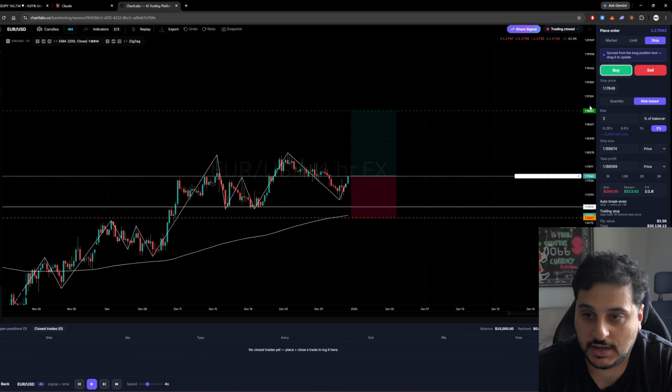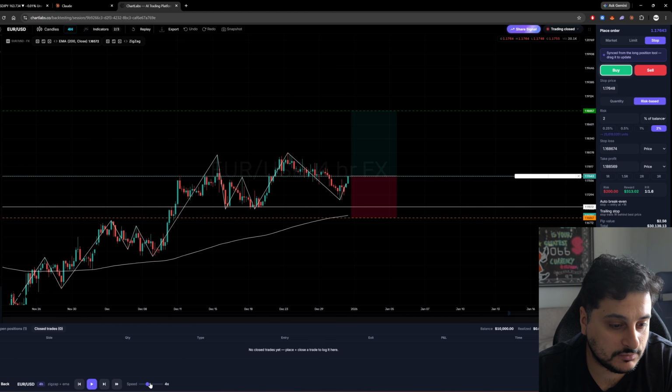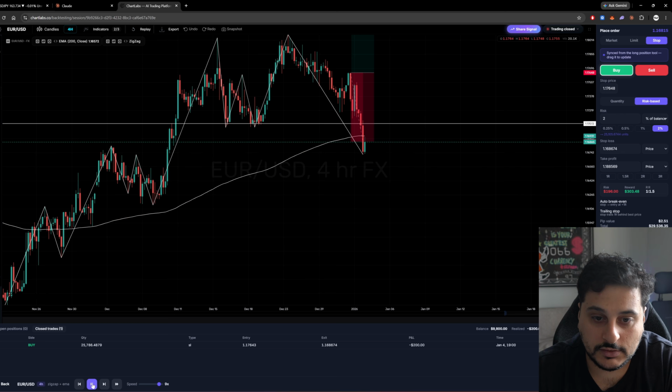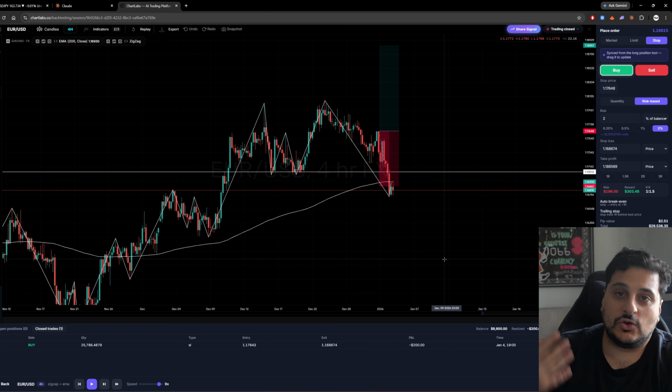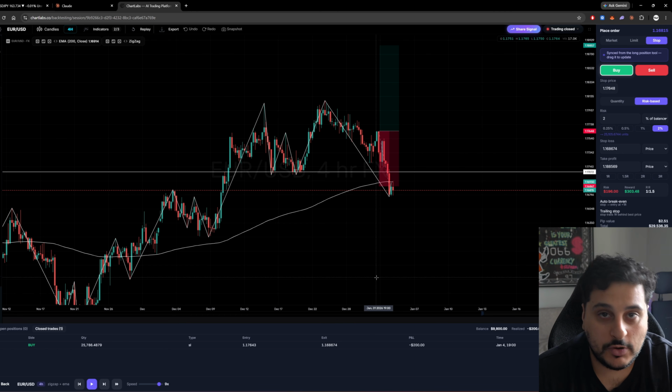We can see our position has been entered right over here. This is our stop loss. This is our take profit. And then we simply just take the trade, guys. And then we run the scenario. We lost the first trade. Not a big deal, right? Now, let's go ahead and test this and see what kind of win rate we're going to get here.